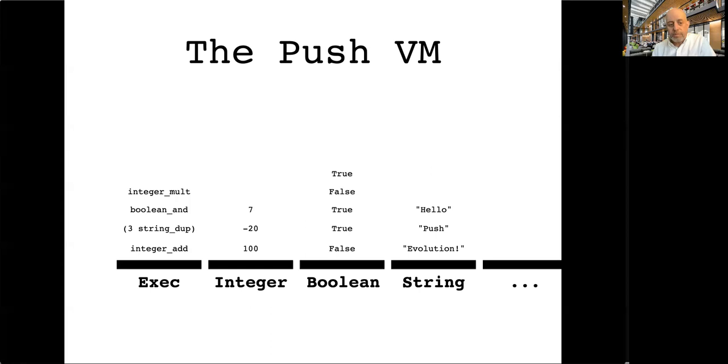the program. Now, I should note also, if you look at old push papers, the original push ideas from the very beginning of the 21st century, the first few years of push, there was no exec stack, and the way programs were interpreted was a little bit different. Some of the ideas still hold, but the language has developed quite a bit over the years, and in particular, the exec stack was added, first appeared in print, I believe, in 2005 in a GECCO paper.